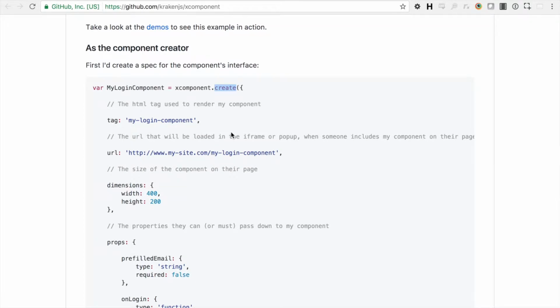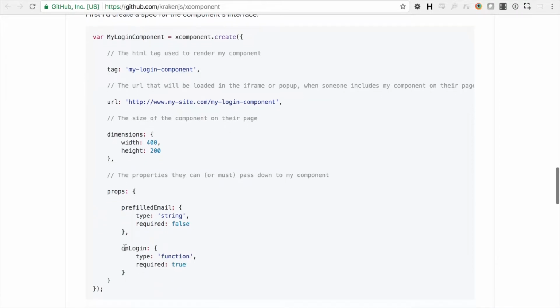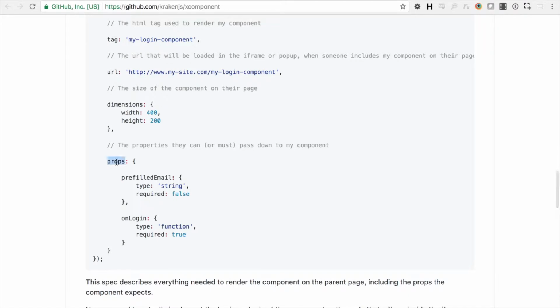This is where you define your xComponent, and you give it some setup information, and then the props object is the most important part of the xComponent. It actually defines the properties that are messaged in between the domains.